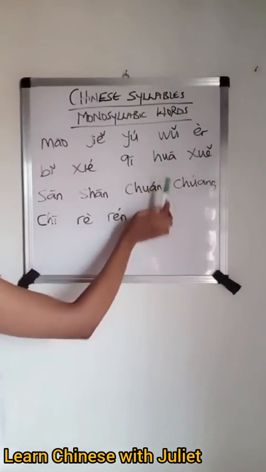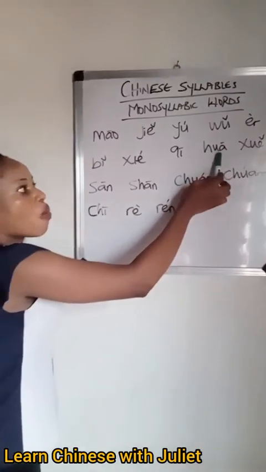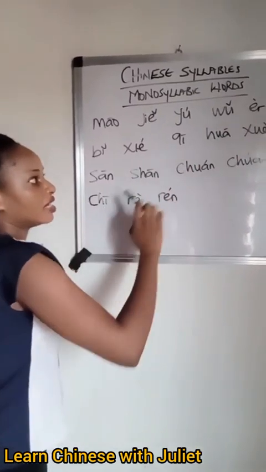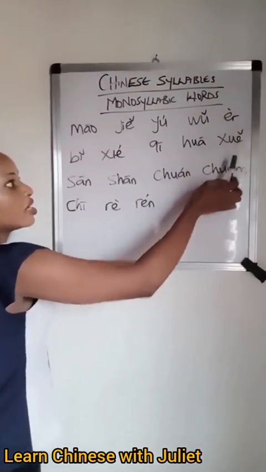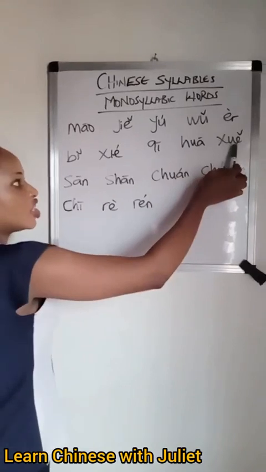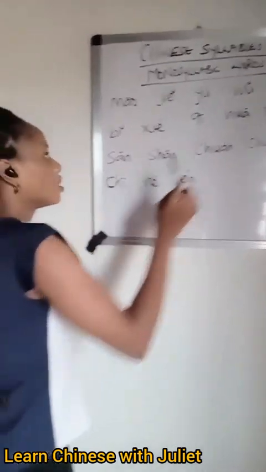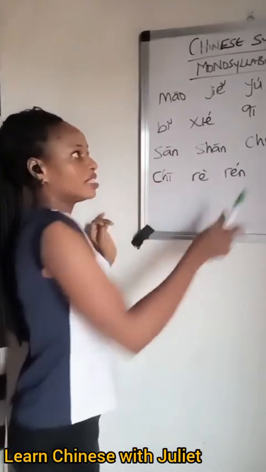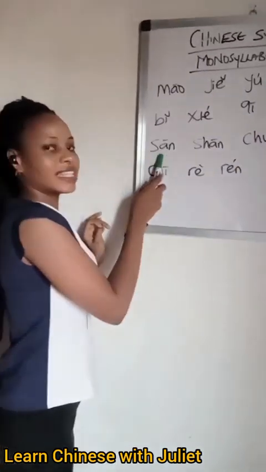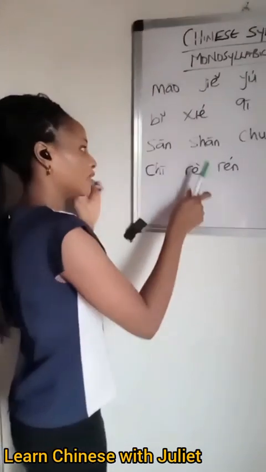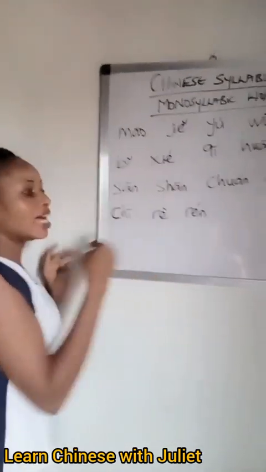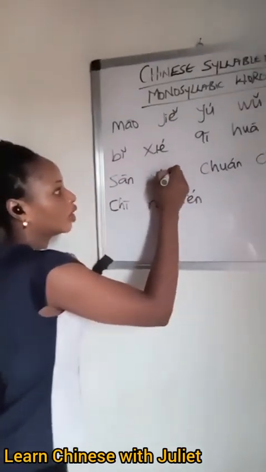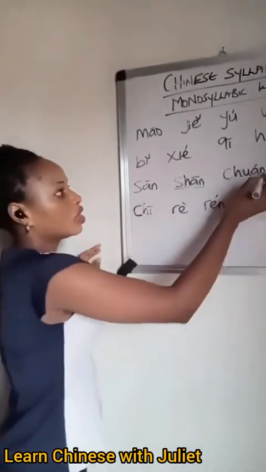This is hua. Now this is flower. Remember, an initial and a final. Now this is xue. You have to draw it. This is snow. Now we have this to be san. This is R2, and this is san 3, number 3 in Chinese number. Now this is shan, an initial, sh, and the final and the tone, flat tone. Now this is chuan.